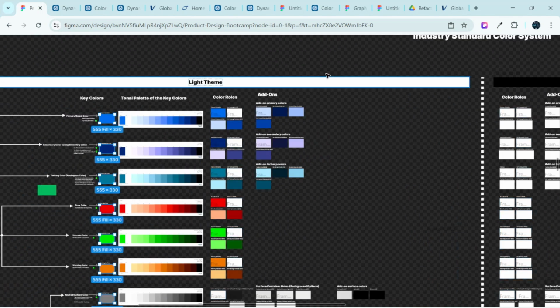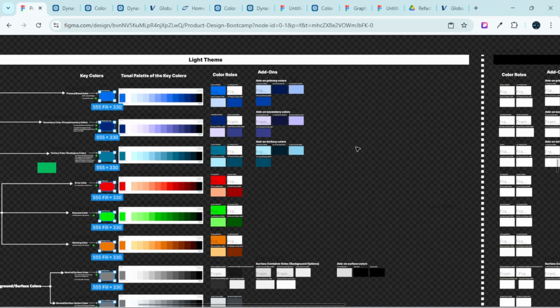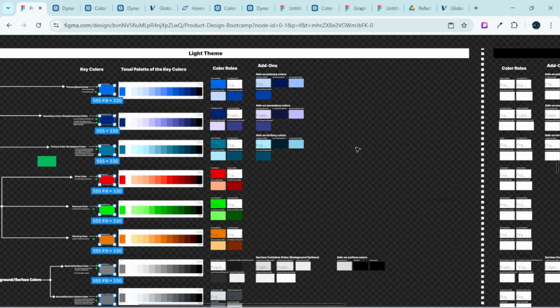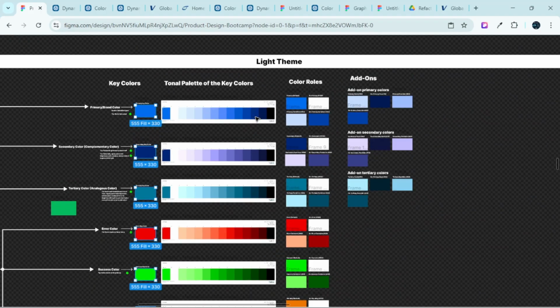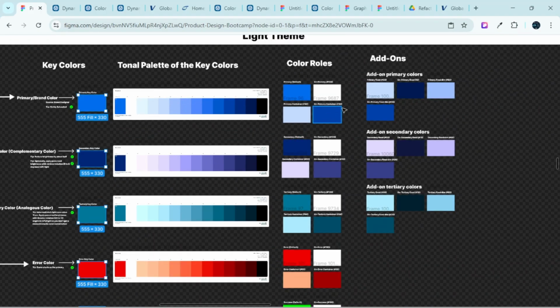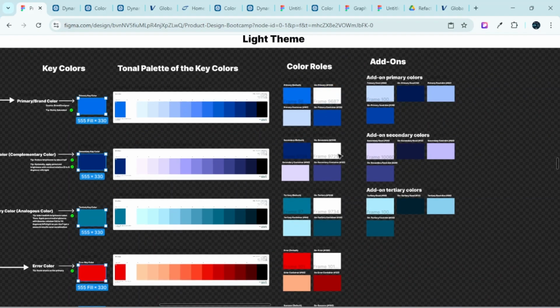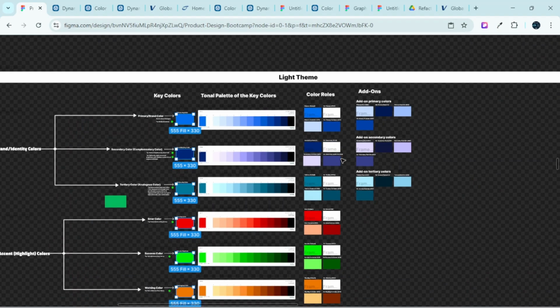So for that reason, we are now using that plugin to come up with a color system for both light theme and dark theme, and also come up with a color system for high contrast, medium contrast, and also for standard contrast, right? So the next thing you want to do is you want to understand how to actually save these colors inside folders or repositories and add them to your style library. That's the next thing that we want to do.